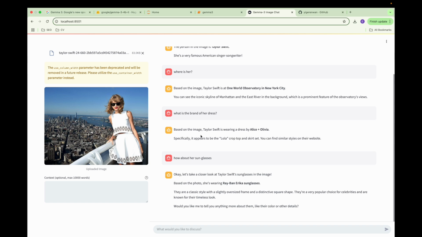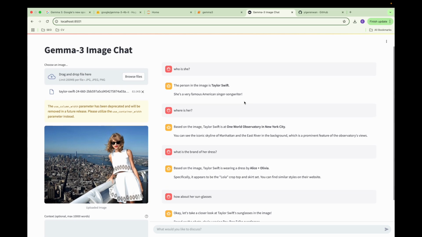You can ask more questions related to the background, related to the Summit 1 tower. So there is a lot to test.